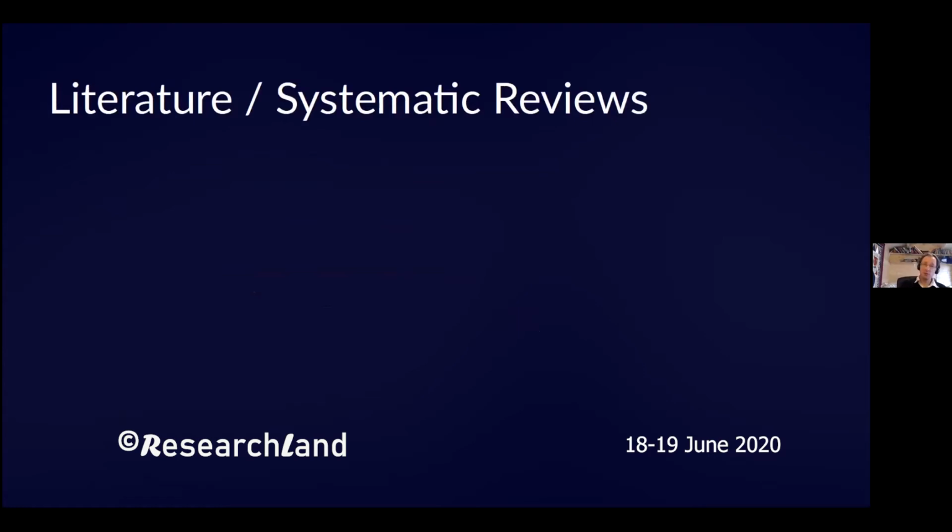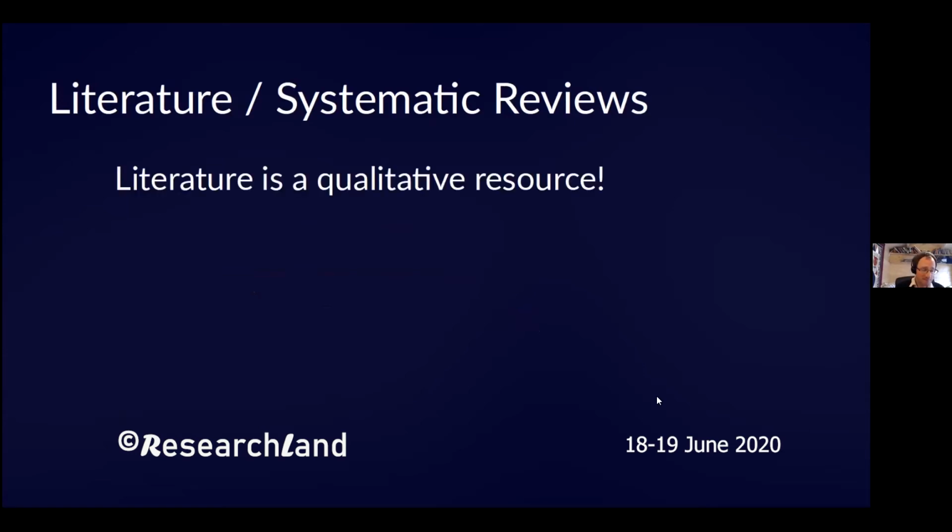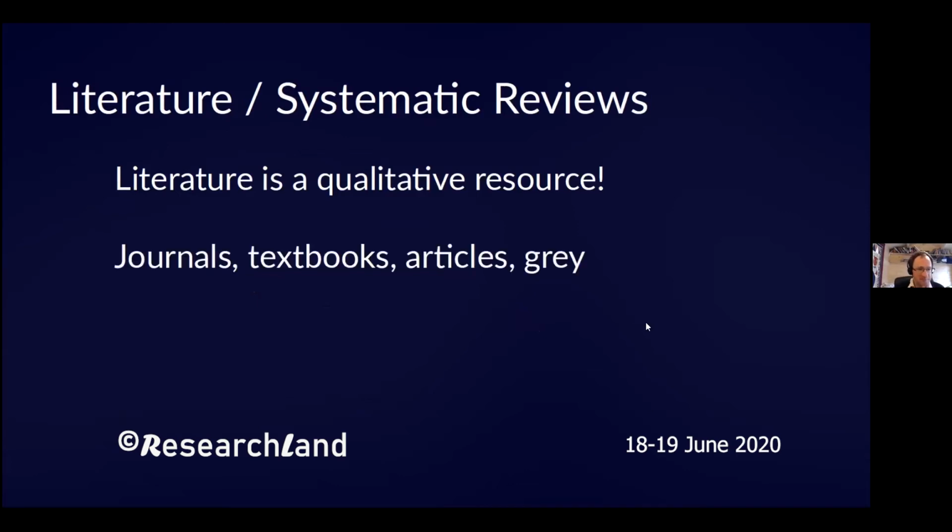But qualitative software can be used for other things as well. So we can also use it to do literature and systematic reviews, which is something that a lot of people will do as part of their research project. I would describe that literature as being a qualitative resource. It's essentially unstructured text data. So a journal article, a textbook chapter, or document and policy analysis, those are all qualitative sources.